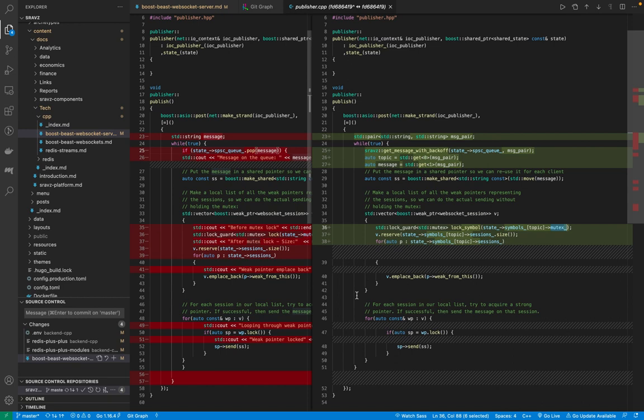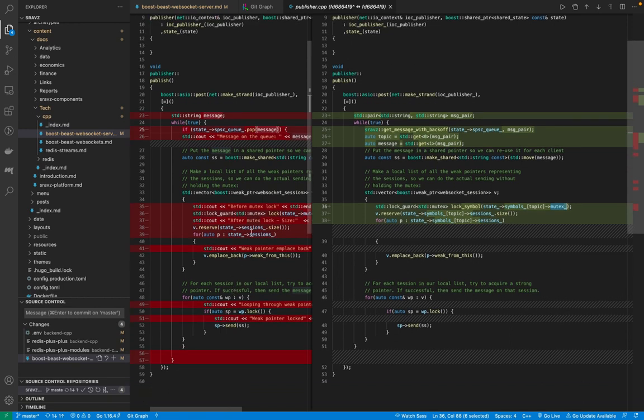This is the original code. Same, we just removed the print statements and the rest is the original code. And that's how we are getting access to the list of WebSockets which are interested in this symbol. Now the rest of the changes will be discussed in part 2.